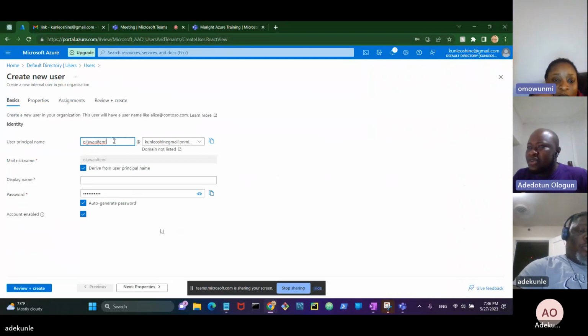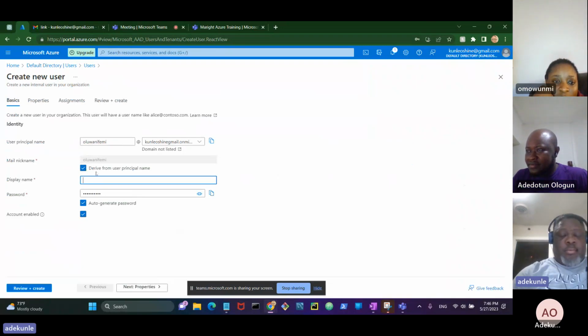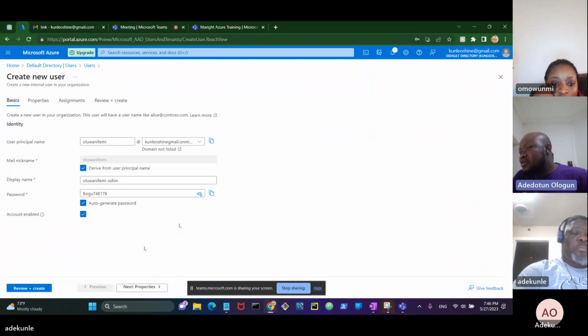So now go to display name, put Oluwafemi Oshin there. Now check that password, click it open. So which means that if you copy this, if you go with this password, when that person is signing in, you might have to change the password.